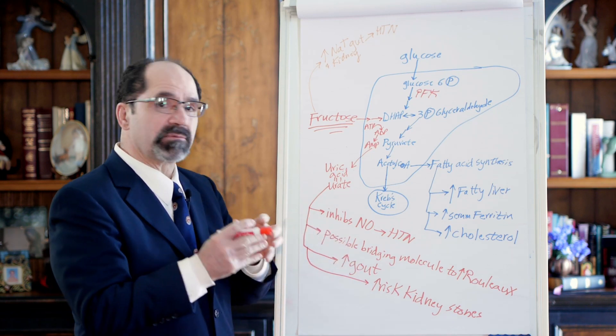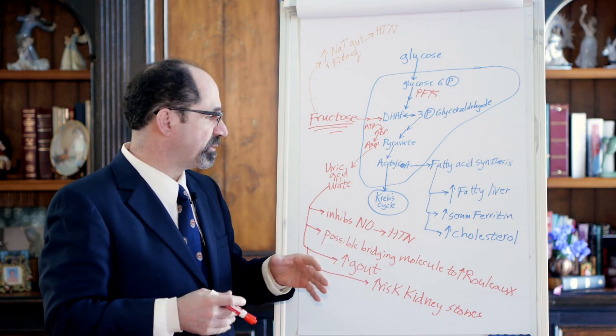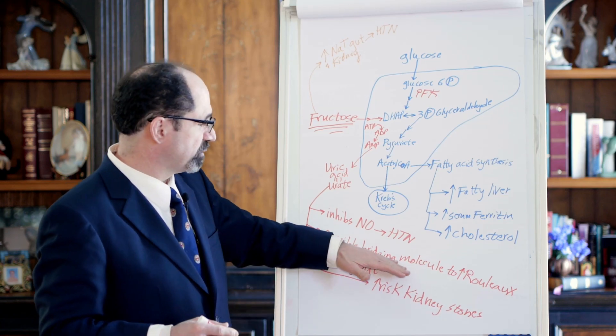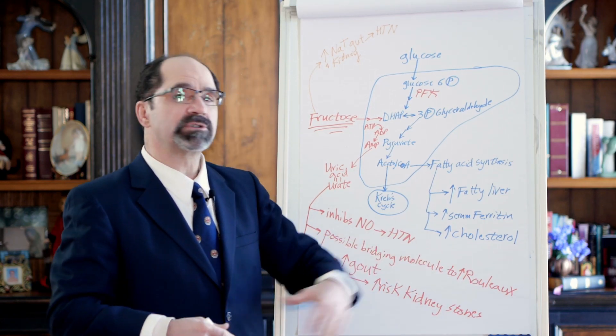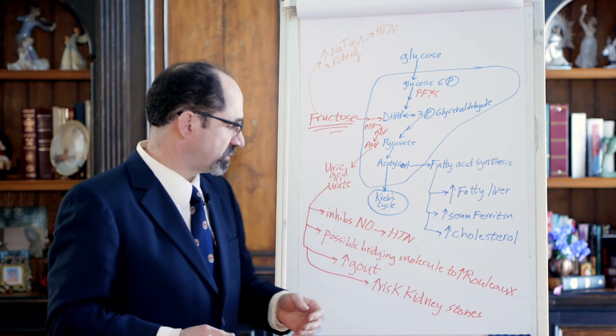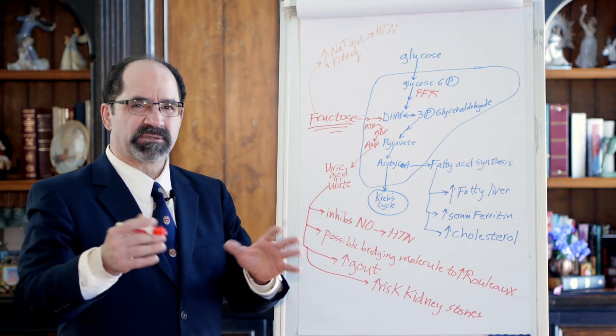In addition, some scientists, including some of the best atherosclerosis researchers in the world, they think that urate can function as a bridging molecule along the lines of what fibrinogen does or LDL cholesterol and IgM antibodies to stick red blood cells together by overcoming their zeta potential. We'll talk about that a lot more in the atherosclerosis lectures. But the point is it's a potential bridging molecule for producing a rouleau, which contributes to hypertension.